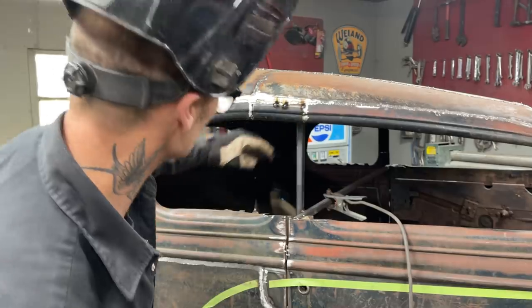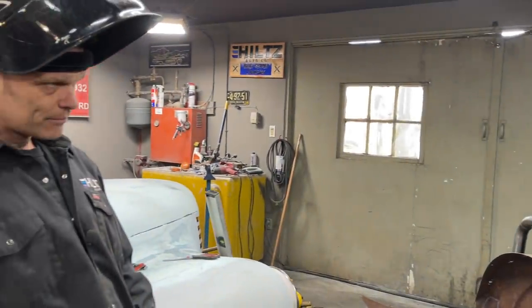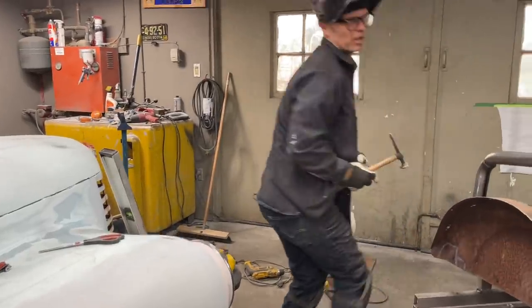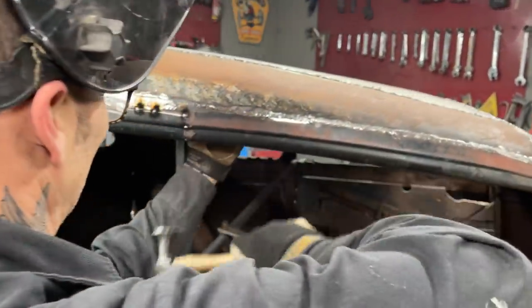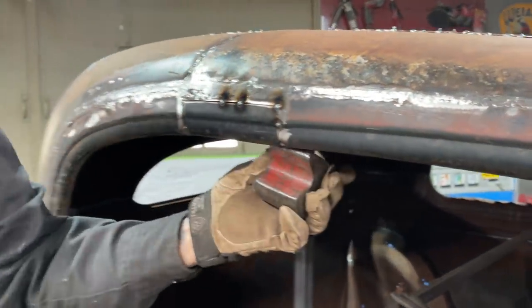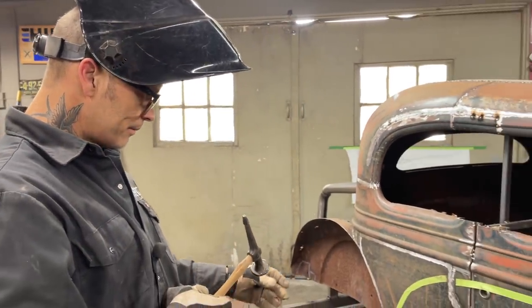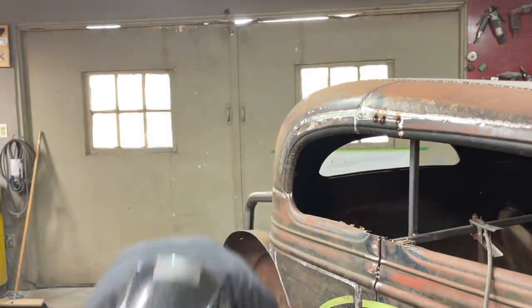Doesn't look like it's coming down at all, does it? It don't look good there, does it? Somewhat. I'm going to hit it with a hammer for a second. Don't like hitting things with a hammer, but I'm going to. Just going to stick the dolly in behind it too. All right, now she's looking better. Block this one down here.